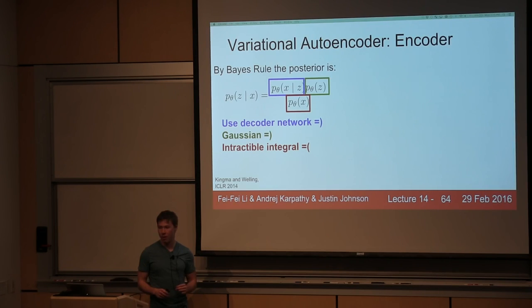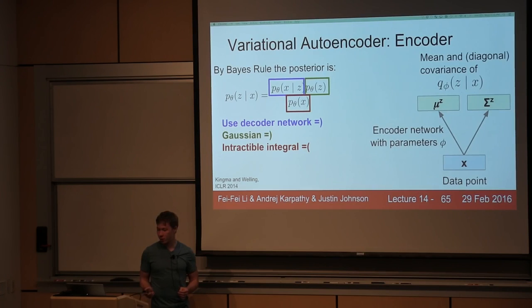After we look at Bayes' rule, we can break down these three terms. We can see that the conditional, we just use our decoder network, and we easily have access to that. And this prior, again, we have access to the prior because we assumed it's unit Gaussian. So that's easy to handle. But this denominator, this probability of X, it turns out if you work out the math and write it out, this ends up being this giant intractable integral over the entire latent state space. So that's completely intractable. There's no way you could ever perform that integral, and even approximating it would be a giant disaster. So instead, we will not even try to evaluate that integral.